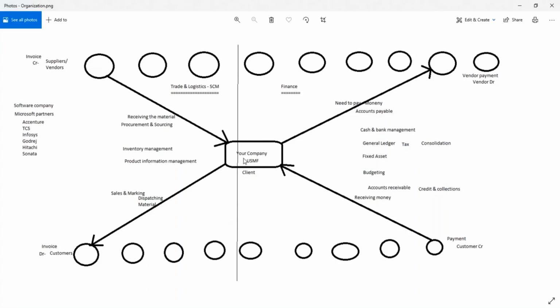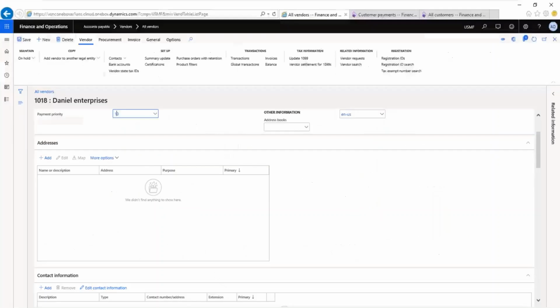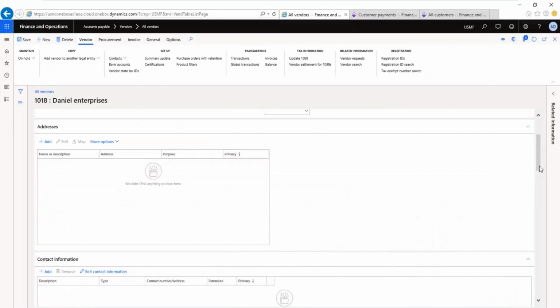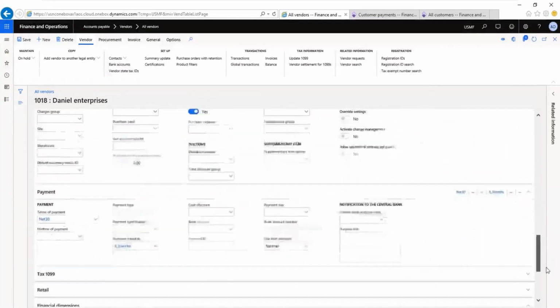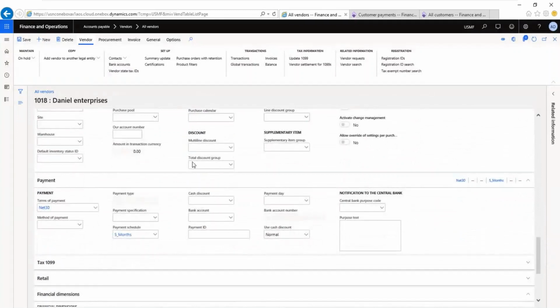It is not one person's decision or one company's decision; together they decide. So this vendor agreed that payment after 30 days is fine for them. So I have mapped the 30 days terms of payment here.